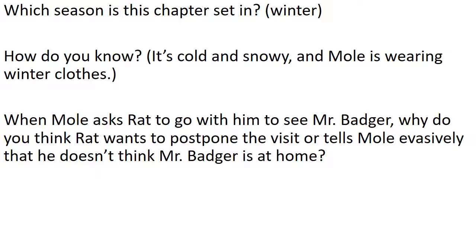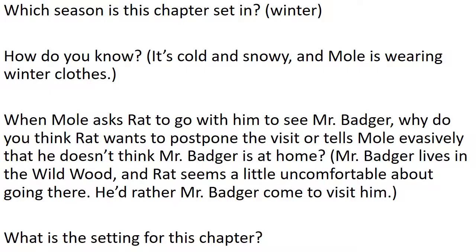When Mole asks Rat to go with him to see Mr. Badger, why do you think Rat wants to postpone the visit or tells Mole evasively that he doesn't think Mr. Badger is at home? Mr. Badger lives in the Wildwood, and the rat seems a little uncomfortable about going there. He'd rather see Mr. Badger come visit him. What is the setting for this chapter? The Wildwood. Good job.